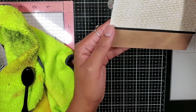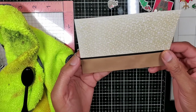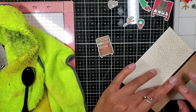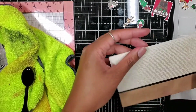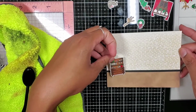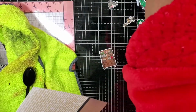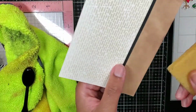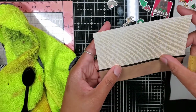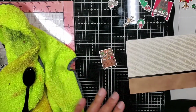Okay. There. So that fixed that problem. Lucky me, kind of. Hopefully it looks okay. It kind of looks okay to me. The only problem I'm seeing is when I go to put the pieces down, but to solve that, I've just decided to pop everything up, which I did not do in my last card. I don't regret not popping everything up. It was fine to have everything flat. But also this black edge, I like how it separates the wall from the flooring, and it just gives it a, you know, a look.